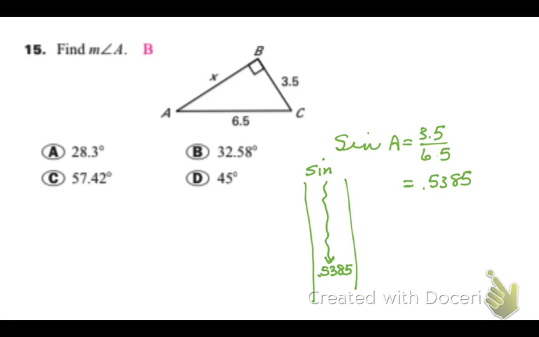Okay, and it turns out you're going to go over and read the angle, and it's right between 32 and 33. So a good guesstimate is 32.5 degrees. And here we have 32.58 degrees, which is answer B. So in this case, you've kind of used the trig table in the opposite way: you know what the trigonometric function is, you know what that answer is, and you need to find the angle. So you go down the column for that function, and then you can find your angle.